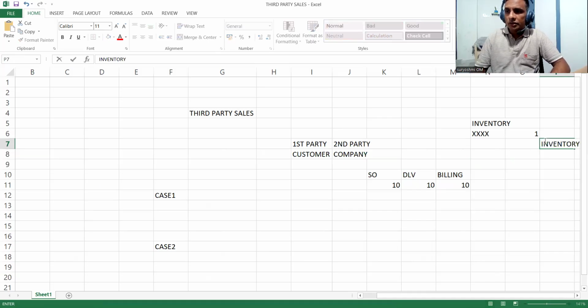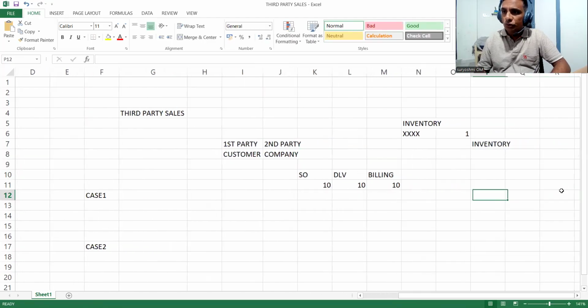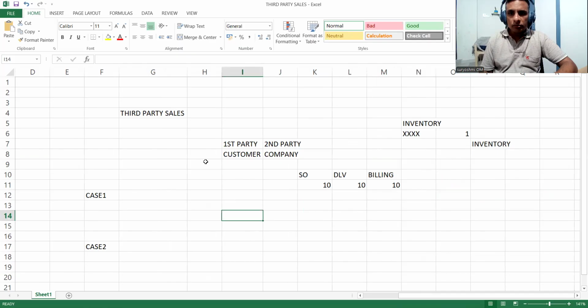In such a case, obviously you need to transfer the stock from another plant, which is a possibility. If you use third party sales and you get an order for 10, you don't deliver the stock directly. Then there is no delivery concept at your end.